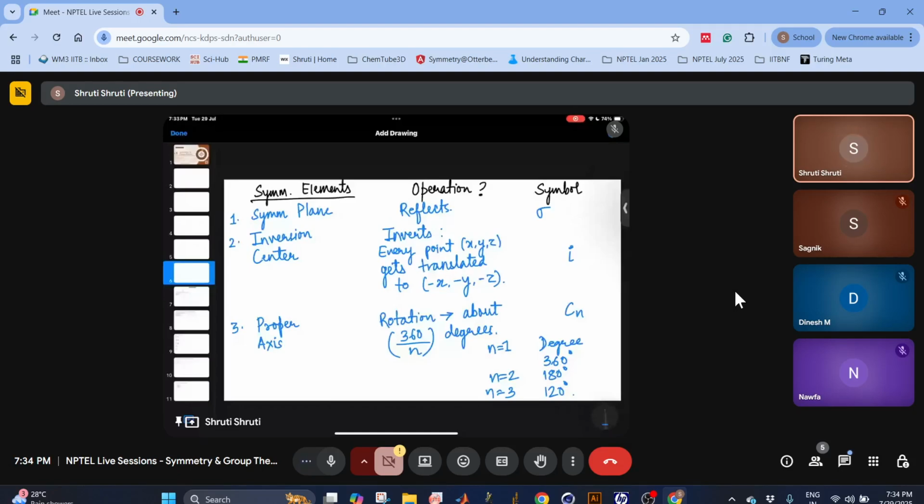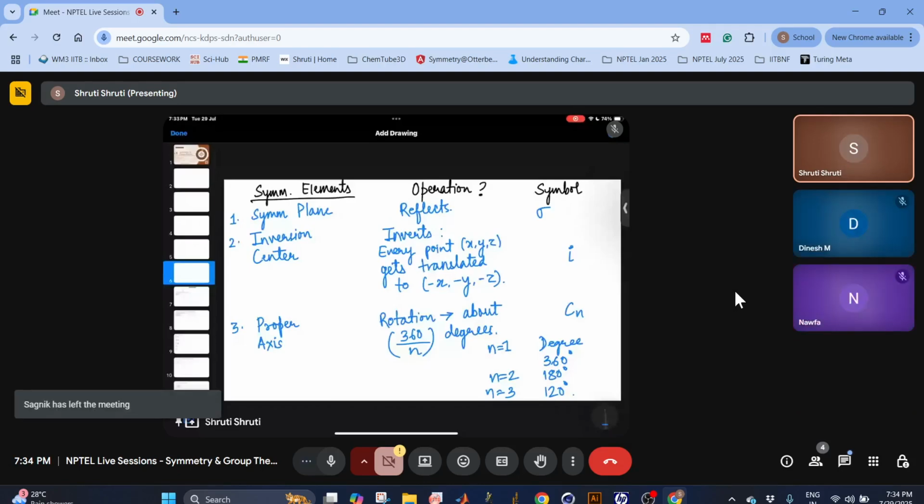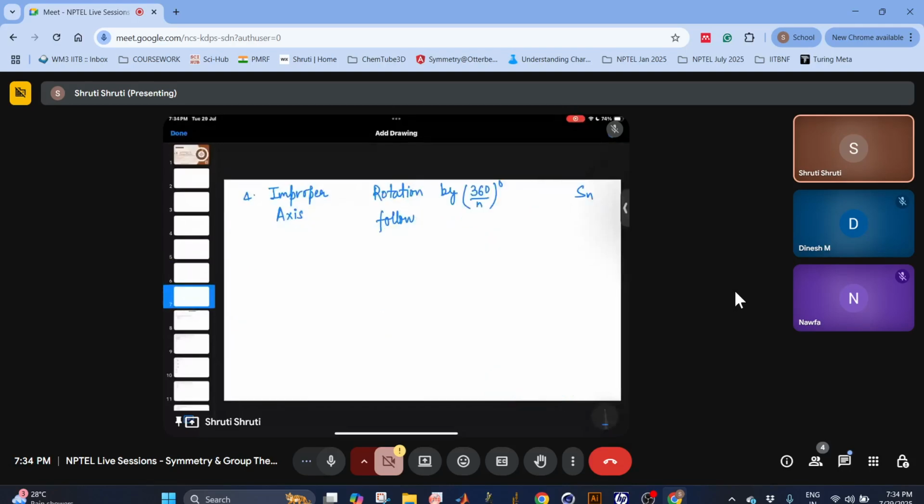First one is rotation by 360 by n degrees, followed by reflection through a plane which is perpendicular to the rotation axis.